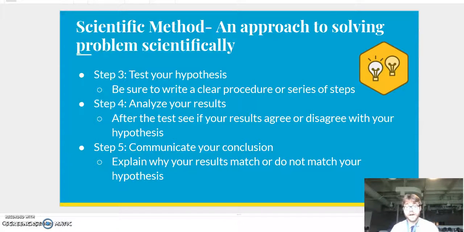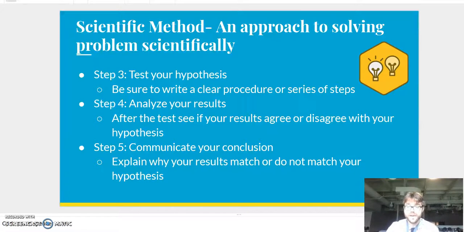Now, after step 5, sometimes you just start right back at step 2, you take another guess, and then you go on back to step 5, and then you can go back to step 2. The scientific method can be kind of a cycle, right? If you find out your hypothesis is wrong at the end, then you can start over, make a new hypothesis, and test again. So the scientific method, while being a list, can be seen as cyclical, as a circle, because you can continue to do it for the same question.